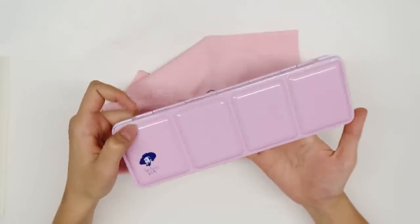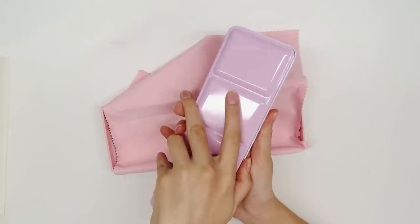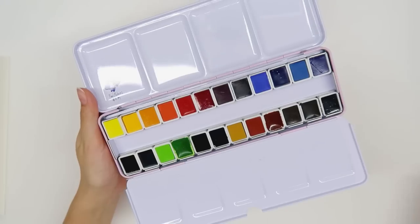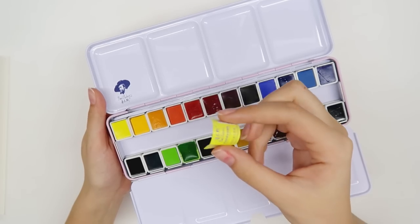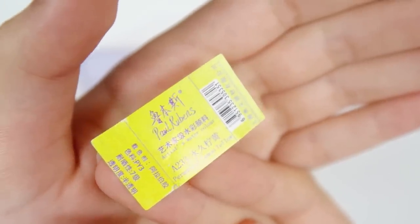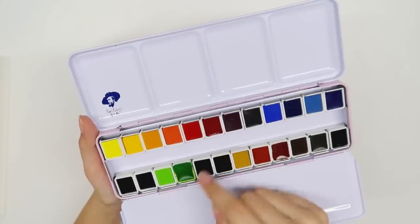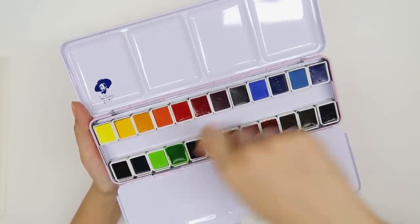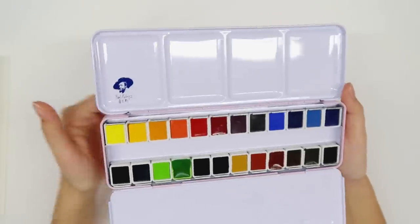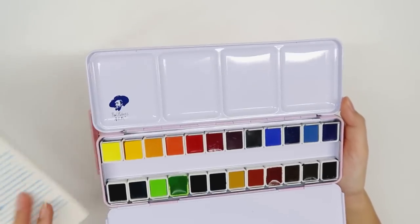And these are the watercolors. They come in this really nice tin case, and when you open it, you get the colors. They actually came individually wrapped in these wrappers, and they look like this. They look very glossy, which for me is a good sign, because when they're glossy, I think they're easier to activate, so I don't have to keep scrubbing my brush. You saw that in my last video because the watercolors were so chalky. So I'm gonna be filling out this chart with these colors.